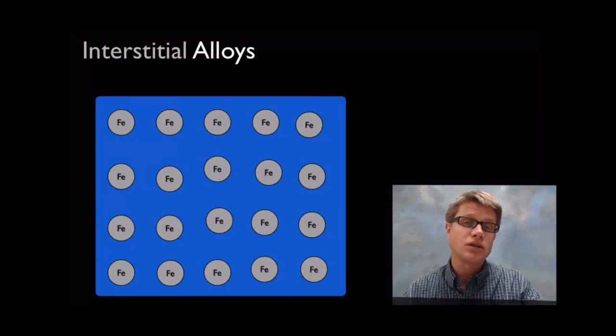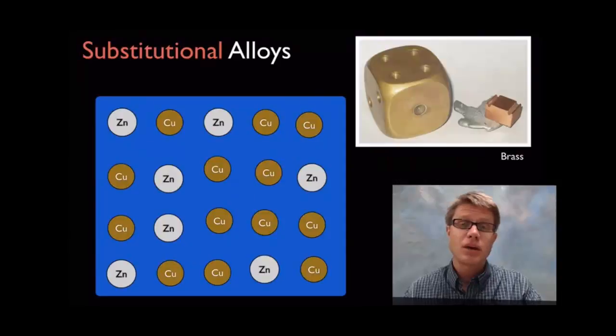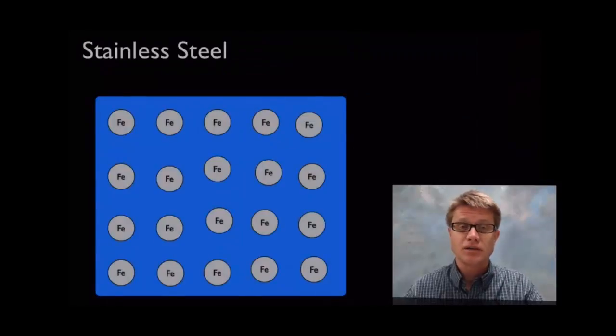We can have what are called interstitial alloys. Interstitial alloys, a great example would be steel. What we're doing when we're heating it up is we're allowing carbon to fill the holes inside that iron. And what it does is increase the density, and it's going to make it a better metal. Another type of metal are going to be substitutional alloys. Substitutional alloys is when we're taking in atoms that are about the same size. So if we take copper and we add zinc to it, then we can make brass. It's going to have different characteristics than those metals by themselves.